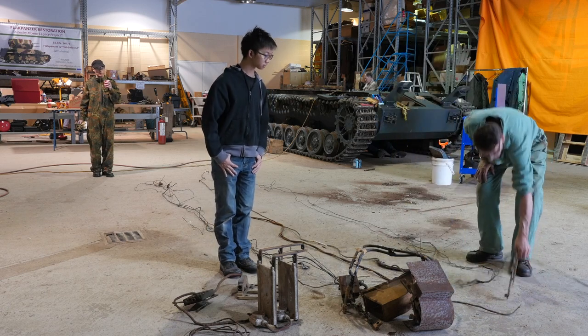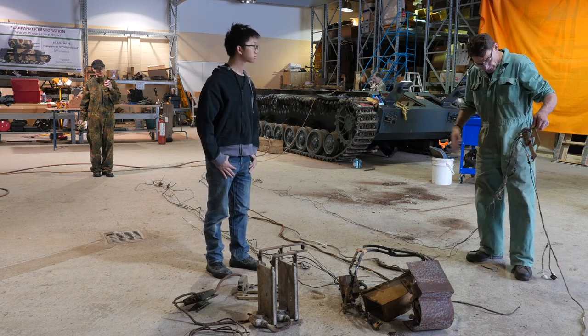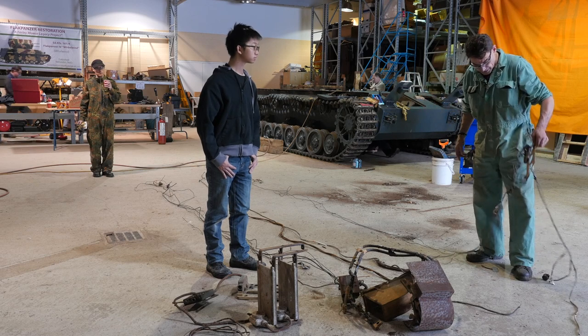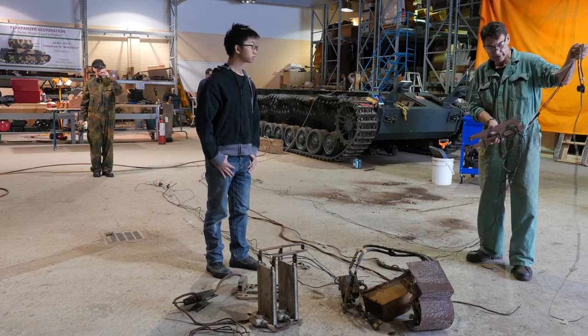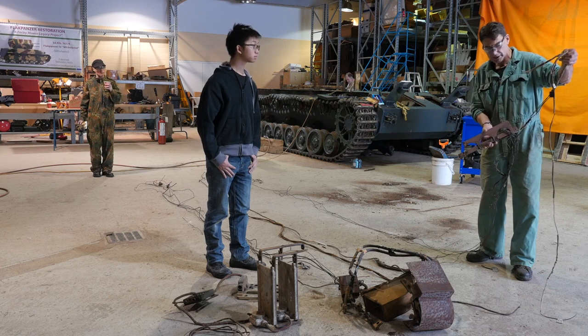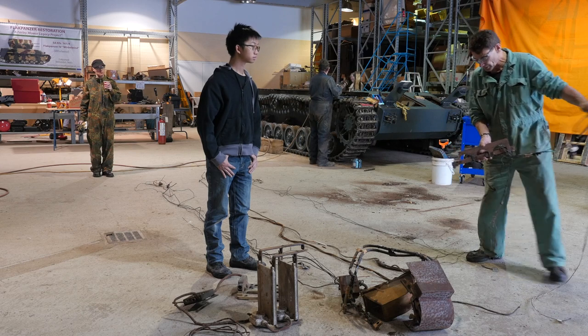This is the distribution block that sat up beside the driver. A lot of the wiring came into here and went back to the engine — it was a junction distribution point. A couple more wires came out overhead: there's the wire to feed the front no-tech headlight, another one went over for the light beside the radio operator, and a circuit breaker as well.